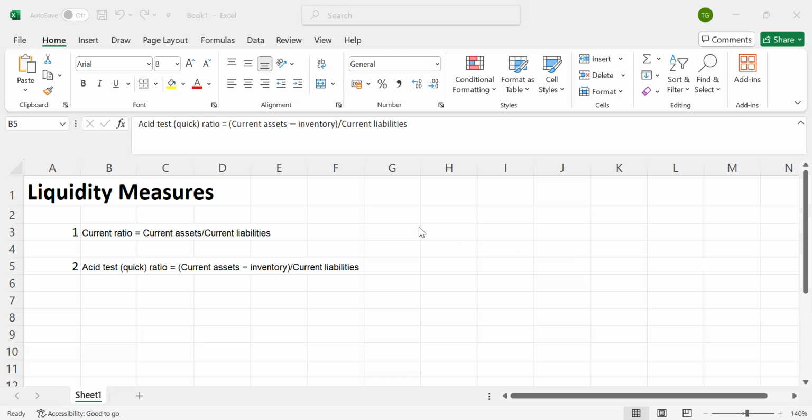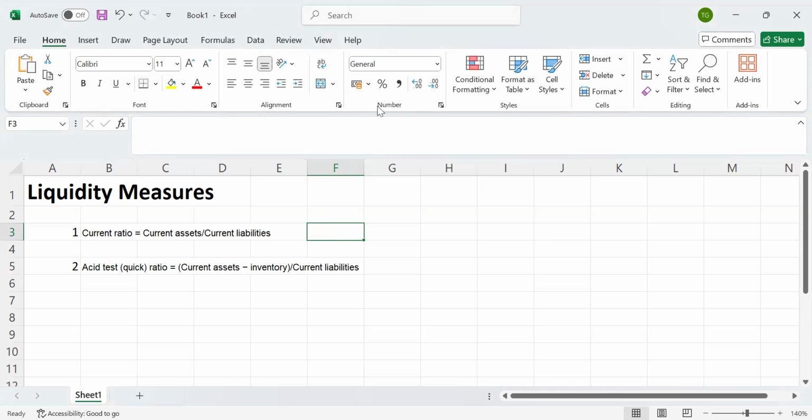Now, talking about the interpretation, the ideal ratio for the current ratio is supposed to be 2 is to 1. That means if I have to pay $10,000 in the market, then I should have $20,000 worth of current assets with me to support those liabilities. Otherwise, if I have fewer current assets with me, I may run into financial trouble. So, this is the ideal ratio for the current ratio. And for the quick ratio, it's meant to be 1 is to 1. That means my current assets, except for inventory, should virtually be equal to my current liabilities so that I'm able to repay my obligations as soon as they fall due.